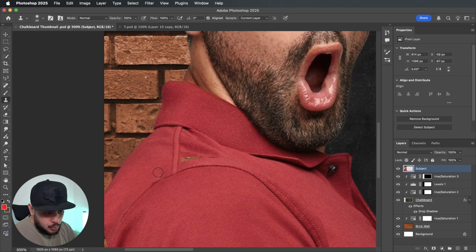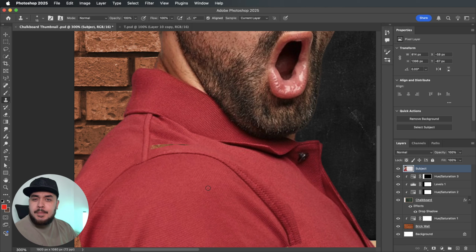Let's continue to work on this. So we can just remove these little nooks. Yeah, looking nice. Let's also get this line and sort of fill in this missing gap, as you can see. Yep, and so the more time you spend on this, the better the result is going to look like. I'm doing this relatively quickly for the tutorial, but you get the gist of this guys. So yep, just paint over, source parts of the shirt, and then just paint them back in on the missing areas.